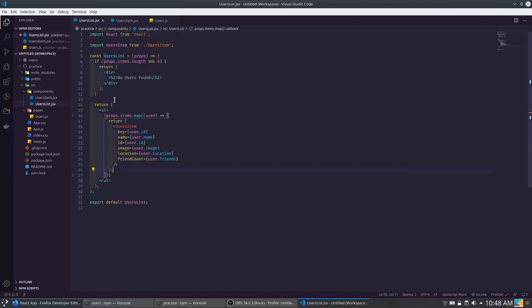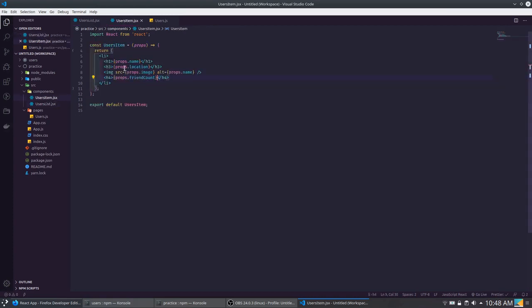So basically, what this map method here is doing is returning this user item, which is this LI right here, basically.